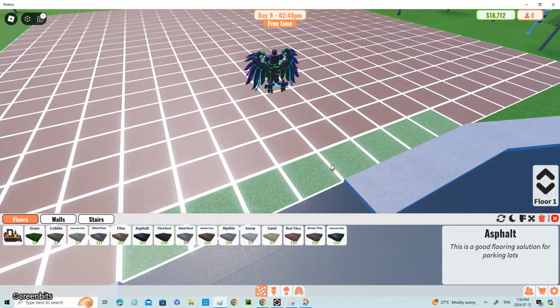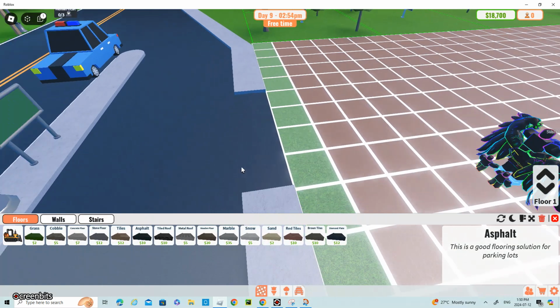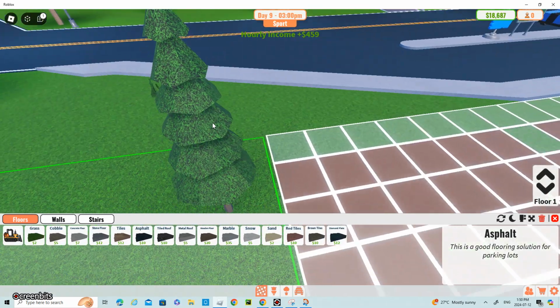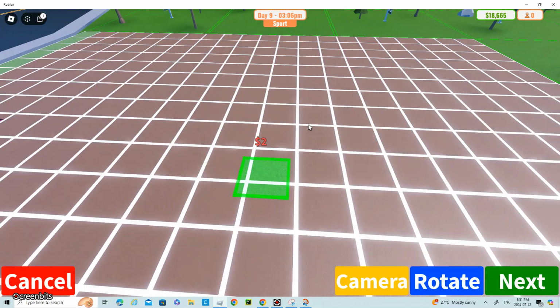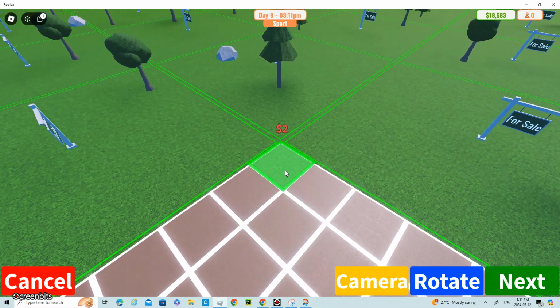Oh wait, should we put grass here? I feel like it should be asphalt. Well, this is like the entrance, we'll do a little grass area. Yeah, but once we get a car... Ah, they could park in the grass, can't they? Okay, so what I'm just gonna do is quickly fill this out.